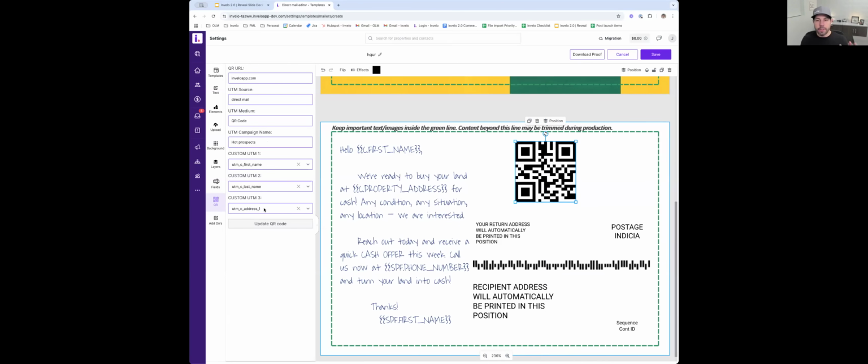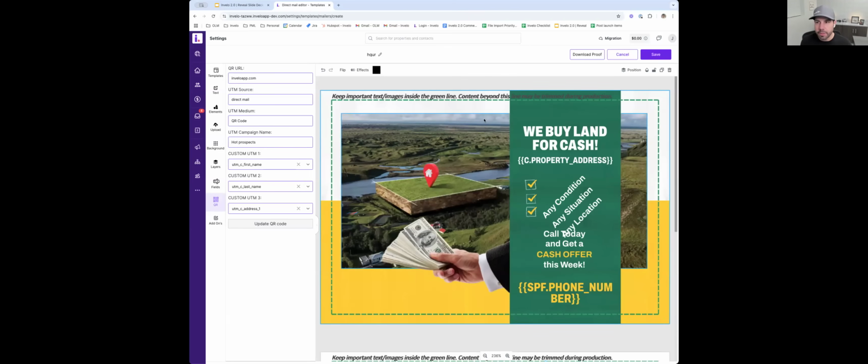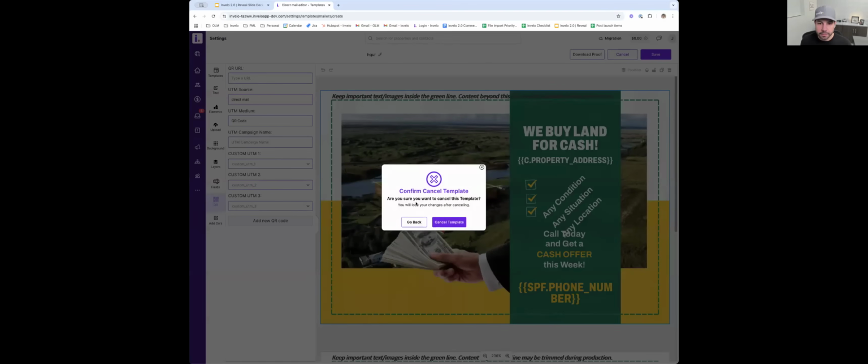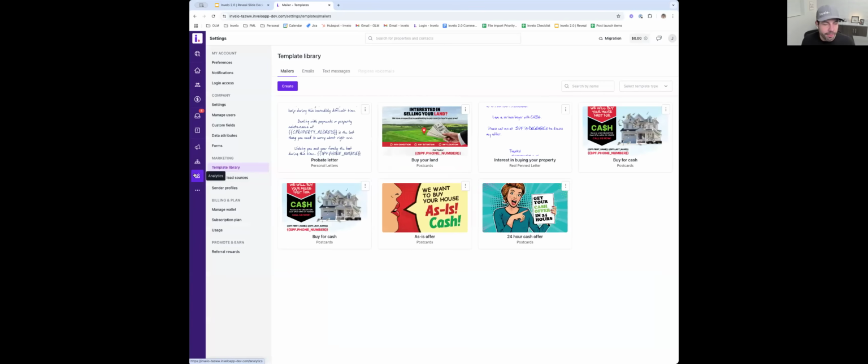So the user would literally land on your form, all the information will be filled out, and they just click on submit. That's it. Not only that, but we track the QR code, so we know who clicked on it in your system. So that's how powerful this whole system is, and you can utilize this right through your direct mail. I'm sure you can see why I wanted to show you that.